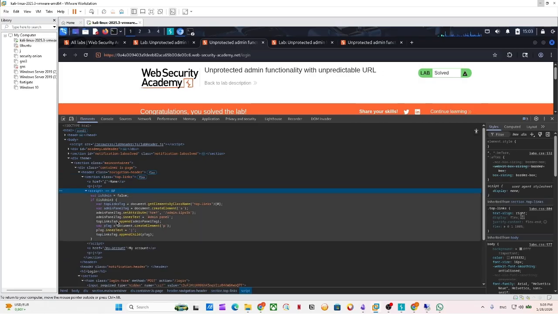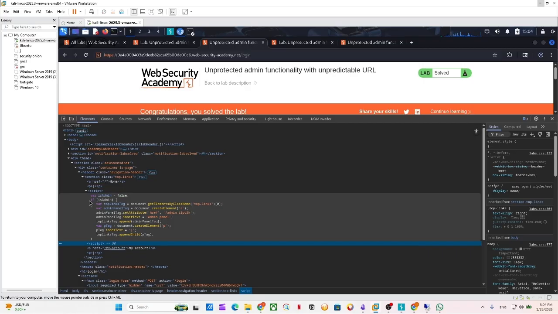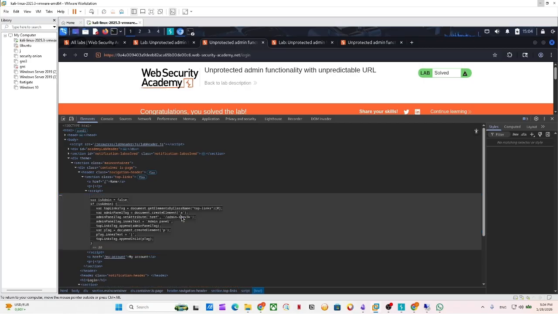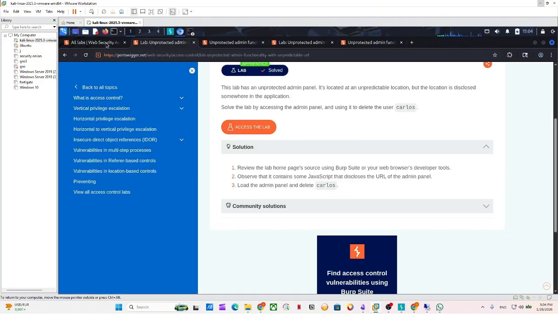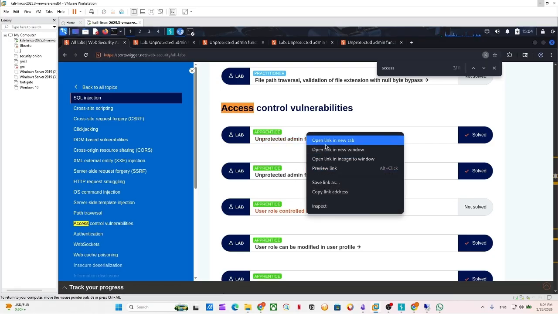You see they're using inline JavaScript content here, so they put the admin URL here. So I was able to access it using this. Let's move on to the next lab, since we understand how to find the admin panel.